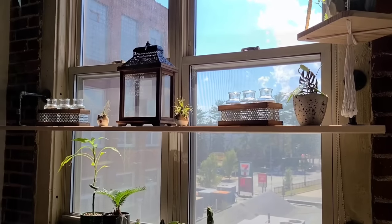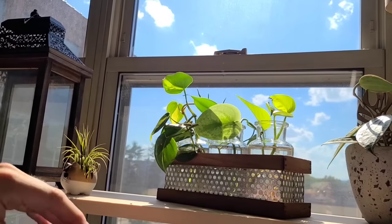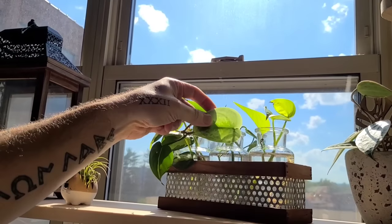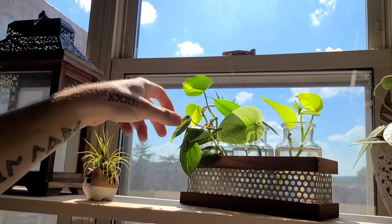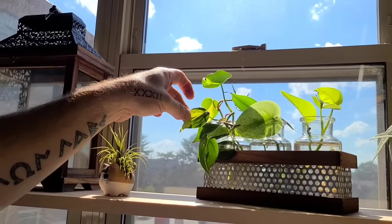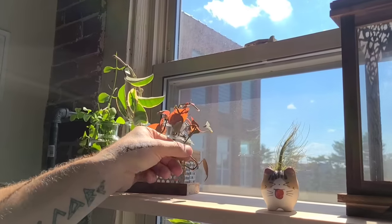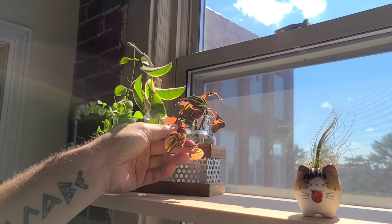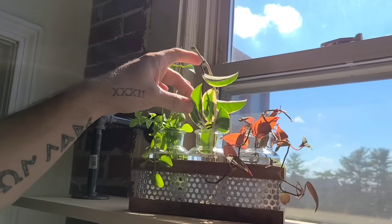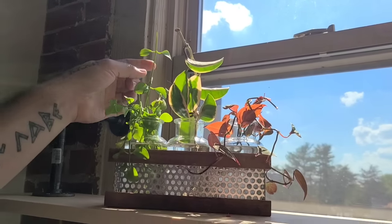Let's put some propagations up there. Super cute. Tell them what's in there. Plants. All right, so we had the neon and the exotica and too much Brazil, so we put a bunch of Brazil in there. There's a lot of Brazil over there, so there's plenty to go everywhere else. The Micans was looking pretty wonky with the little leaves, so hopefully it starts something kind of cool. And my queen, I need to make more queen. And some Hoya deschidia. Super cute.